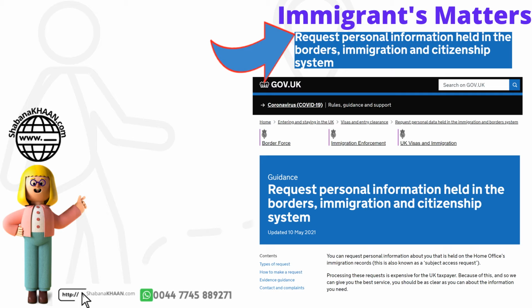But to offer immigration advice, it is important to understand that your final advice can only be given by a solicitor, somebody who is qualified to do that. And there are two ways which work in the UK. One of them is OISC, which means Office of the Immigration Services Commissioner. These are the people who can represent your case, and obviously solicitors and immigration firms can do that.